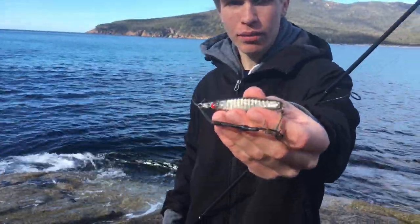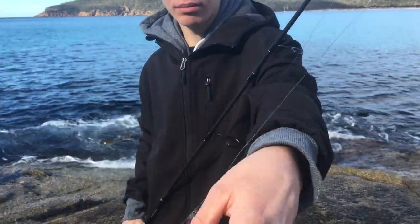Just this lure here — that's what's going to smash us some salmon. When you want to catch them, basically you just cast it out as far as you can, then move the lure quite fast on a series of jerks, and they'll actually land you some salmon. I'm going to try and get one on the Huey's Lures to show you guys.